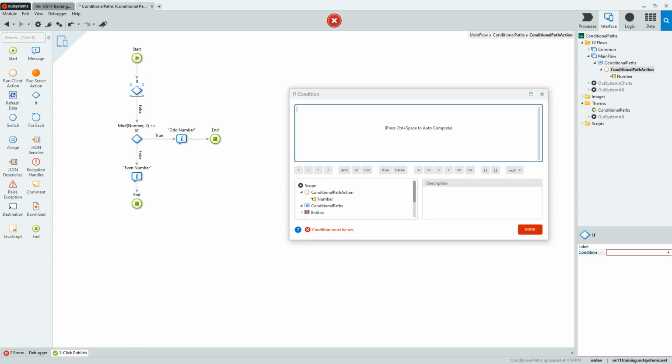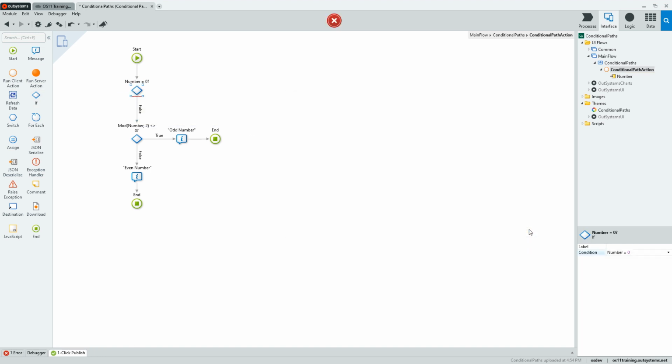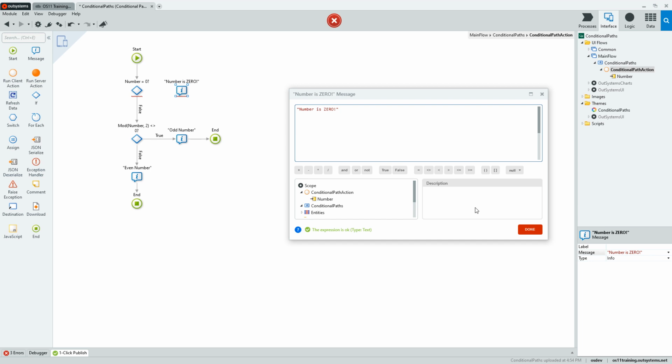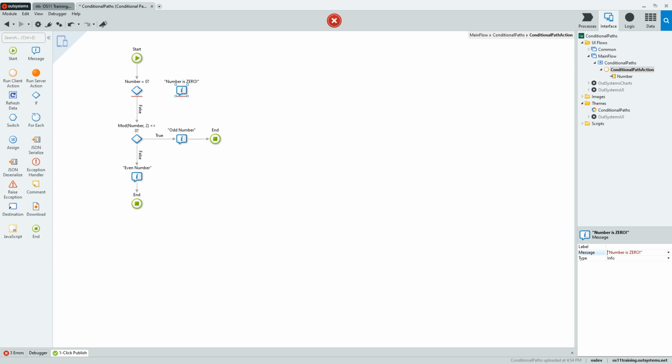This new if will verify if the number is 0. If it is 0, we will display a message informing the user. To complete the logic and clear the true change errors, let's add the end and create the missing connectors.